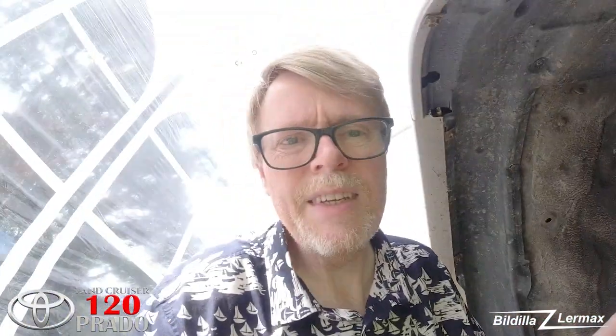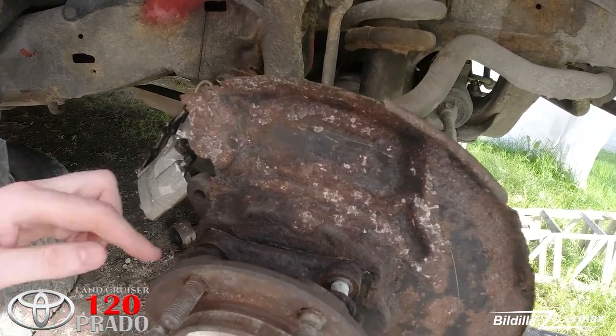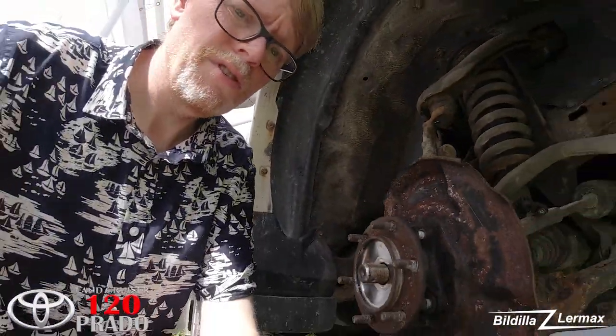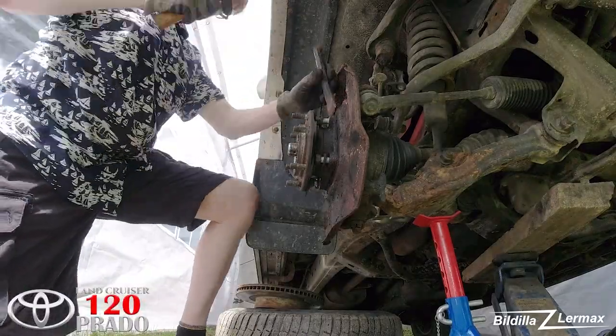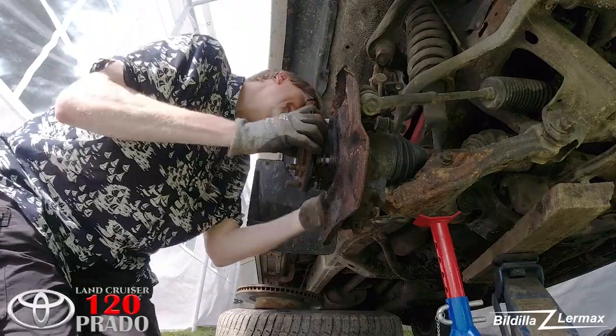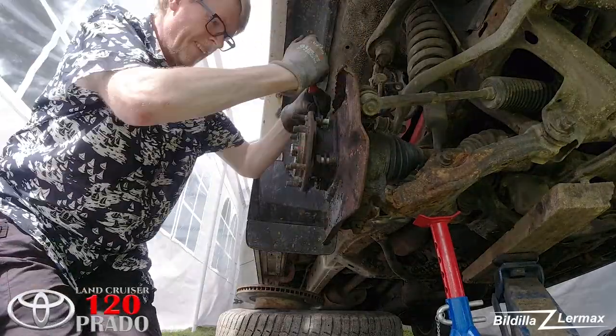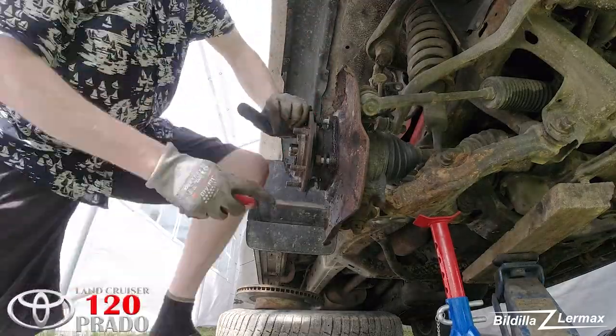I had to go and order a new speed sensor — that's going to take some days. I'm starting to get tired of this car and all its problems. I still have to try to loosen the wheel bearing, which is locked up so badly. I'll try the good old-fashioned heat method. Let's see if that helped — now I just have to keep applying oil and hope it loosens up.